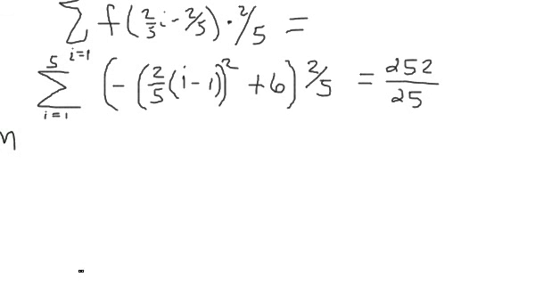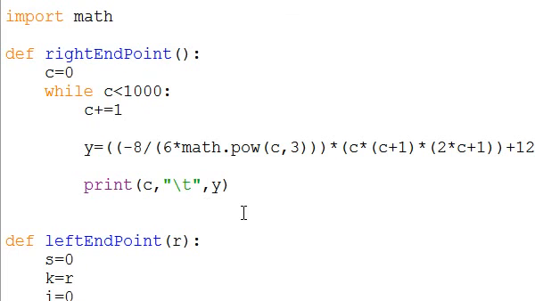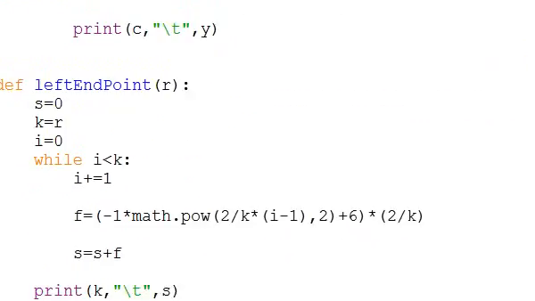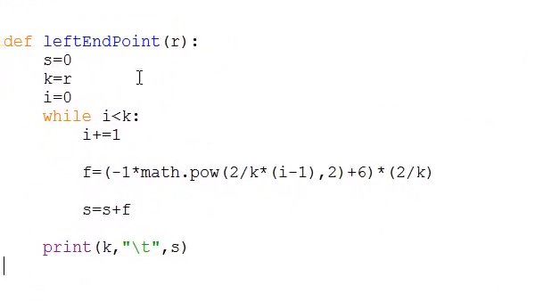I'm going to bring up my Python. This is not supposed to be a class about Python, but I thought I would throw it in there anyhow. So this was the script here for the right endpoint, and then I wrote a function down here for the left endpoint. Let me drag this down. So here's the one for the left endpoint. This R right here represents, for example, that we're going to plug 5 into our function, and we should get out like 10.08. That's approximately the 252 over 25. And this is the actual sum right here.